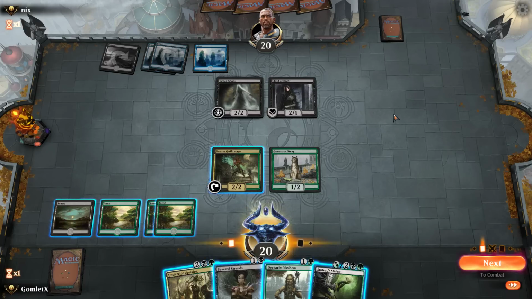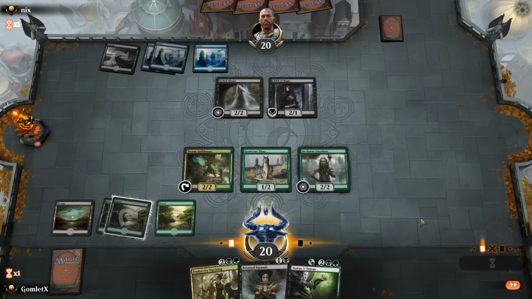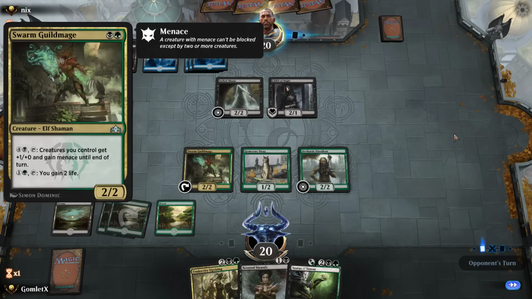Alright, well, we drew into an actual hand. I don't think we really do anything here. Maybe we just play our dork still. Because I don't particularly feel like casting a Status. I guess if I attack with the Swarm Guildmage, if they don't double block it, I can Status it and go for it. But if they do, then Status is just a 2 for 2 and I'm losing my Guildmage and my removal spell. I think I'm honestly just passing here. And I get to gain some life instead. At least I get to do something with my mana, even if it doesn't do a whole lot. I do get to gain a couple life.